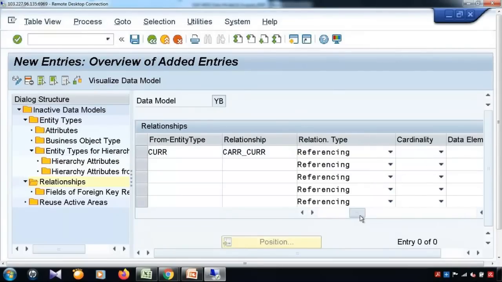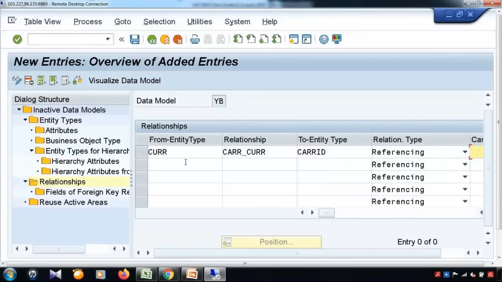Now the cardinality. Let's say it is 1:1. 1:1 means I am searching the currency 3000 or 4000, and based on this search I get only one carrier ID. That means the cardinality is 1:1.